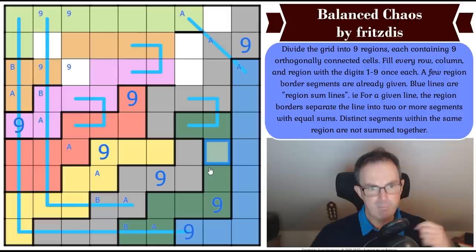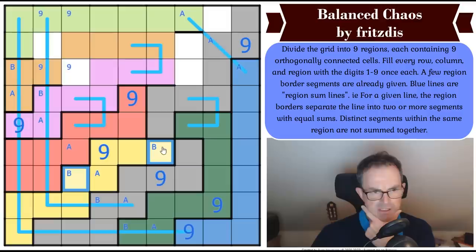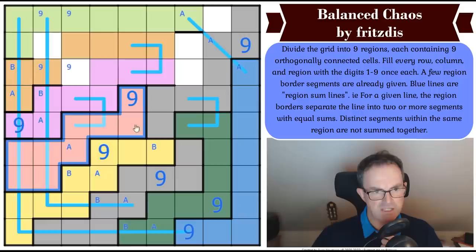B in yellow. Where is B in yellow? Now, it's not there. It's not there. It's not equal to A, is it? It's not 9. It can't be there because that's B. So B is in one of just two places in this box. It's very close to being forced, this. Can't quite see how to do it. Oh, bobbins, I feel like I'm right on the cusp of something very profound here. There's something going on with A's and B's. I think it might be in this red region. Because B can't be in any of those. So B is definitely in one of these three cells.